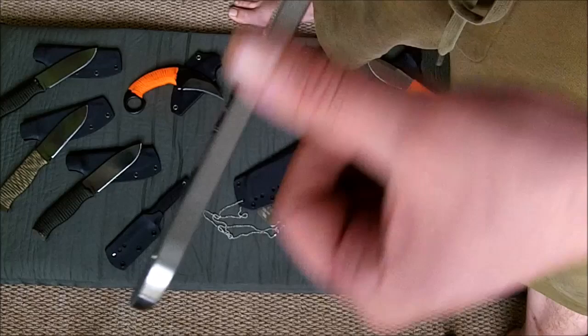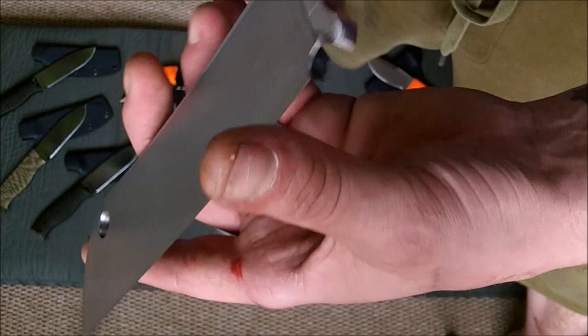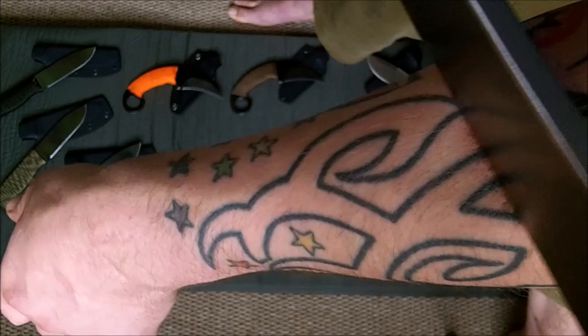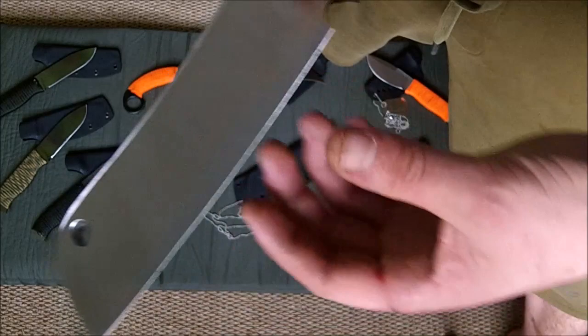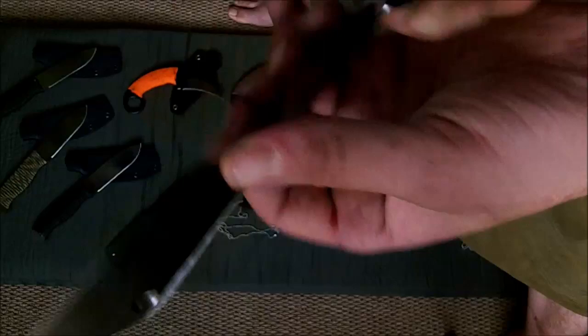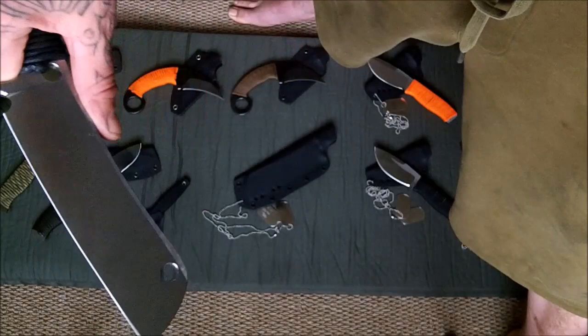This is Satan's Cleaver. This is 8.5mm thick, 52100 bearing steel, same heat treating as the others. This is as lean as I could get it. I just need to strop it — I forgot to strop it. Once that's stropped it is sharp, it is sticky sharp. There's just a burr on it, just need to knock that burr off. It's got black paracord wrap on it. This doesn't actually need much more with it being so thick. It's a good size knife.